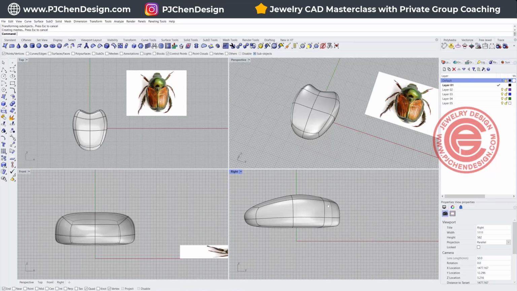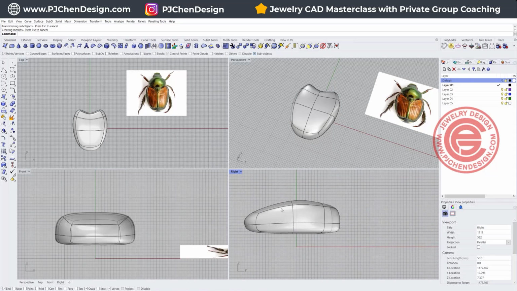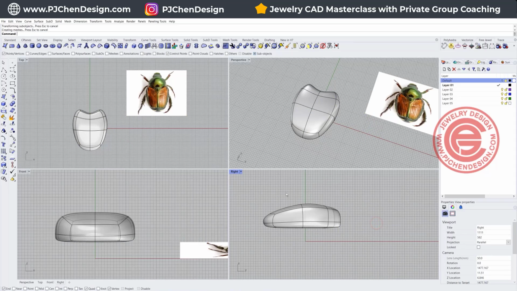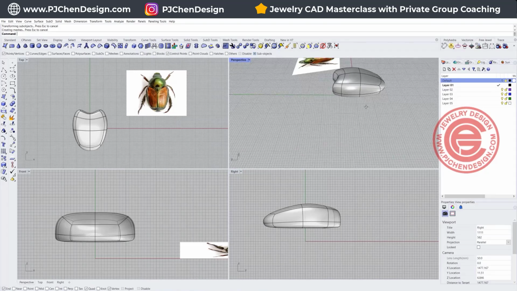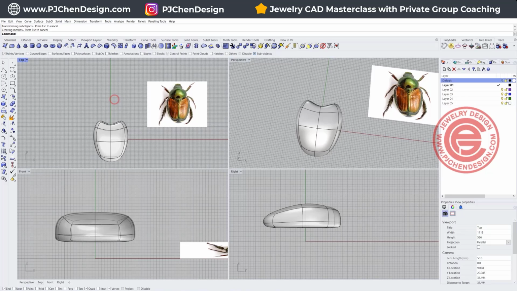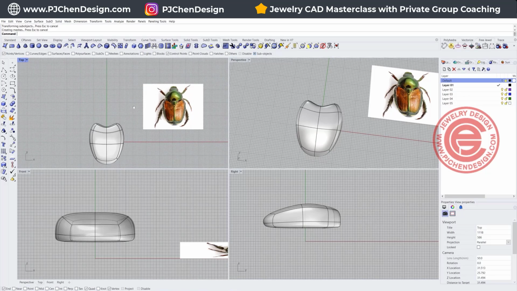Okay, so we don't need that thick, and we can actually make them even flatter and cut it completely flat if you want to with the Rhino, and then we can adjust things like this. Once you have the basic shape and you like everything, you look at the perspective and everything looks alright to you, then we want to create this middle part of the body.